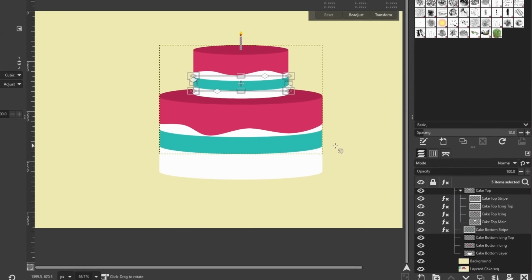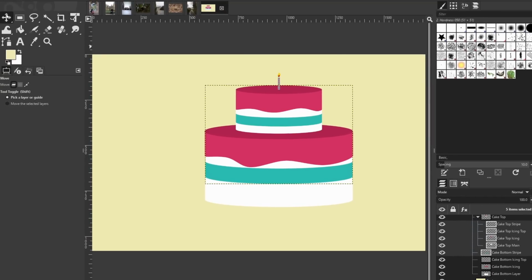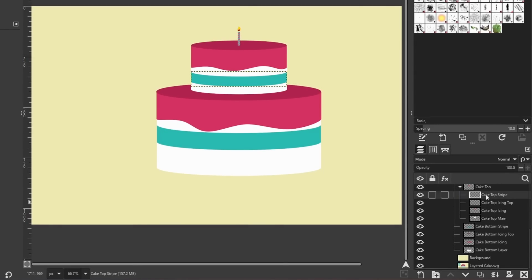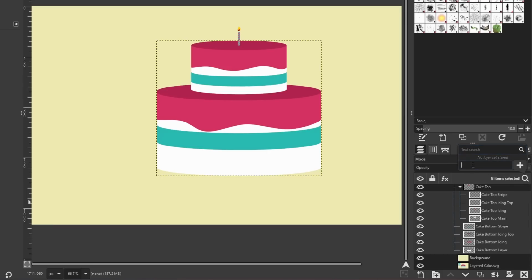inside a layer set. And let me just grab the move tool real quick to get off the unified transform tool. So let's come back here and we're just going to shift click on all these cake layers and I'll click the search icon. And what I'll do is I'm going to add all of these layers into a layer set called cake. And what I can do now is just click this plus icon. And now we have this cake layer set, and you can delete the layer set by clicking this little X icon. I think this UI here could use a little bit of work, but that's all right.